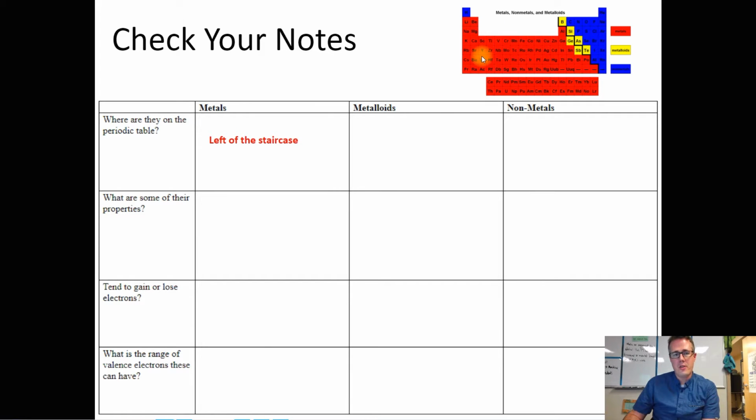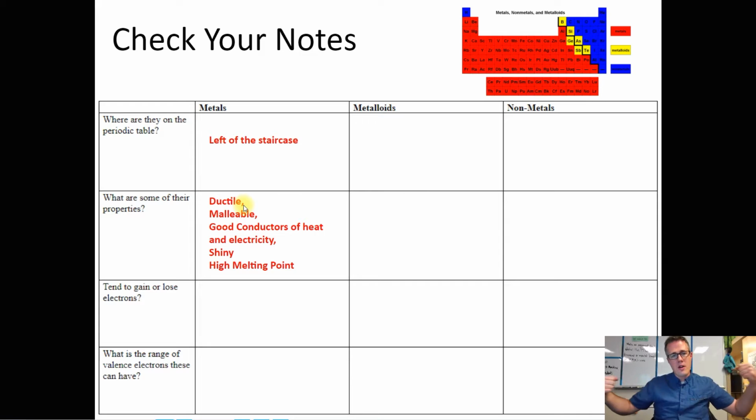these are all metals. Those things are what we call ductile, which means that you can stretch them into wire and they won't snap. So imagine pulling on it really hard and it just stretches out and it doesn't break. They're also malleable, which is similar to ductile. It means that if you hit it with a hammer, it won't shatter. It'll just mush. So think of hitting a nail and it bending over and not shattering like glass. Metals are also great conductors of heat and electricity. They are typically shiny and they have very high melting points.